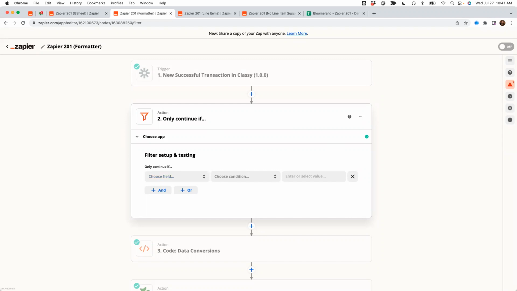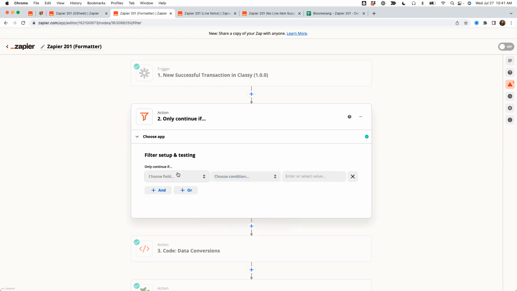Now, there are a number of logic operators, this is the center part here, that we can use to define the conditions for our filter. So we have some text operators, some number ones, date and time, true or false, and if data exists or does not exist.